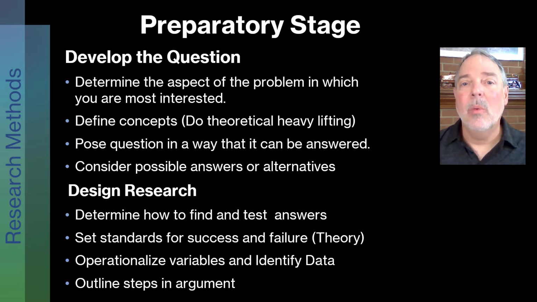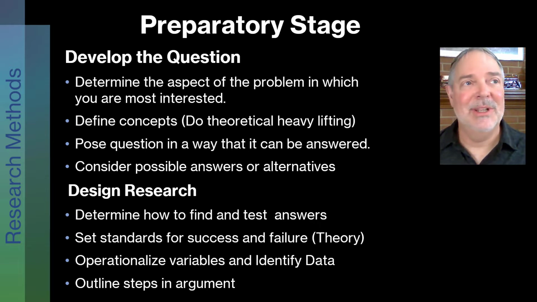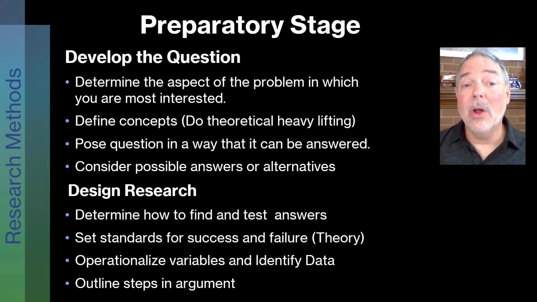That's what I mean. Whenever you look at information, you have to sometimes think, what's the benchmark that is going to tell me what inference to draw? I'm going to get an empirical answer, but so what? What does that mean? Very often that comes from theory. You also have to operationalize variables, identify data, and of course, outline the steps in the argument or the analysis. So that's the research design, that's basically the methodology section. The methodology section is going to do all of that, although part of it might also be done in the lit review in the final paper.